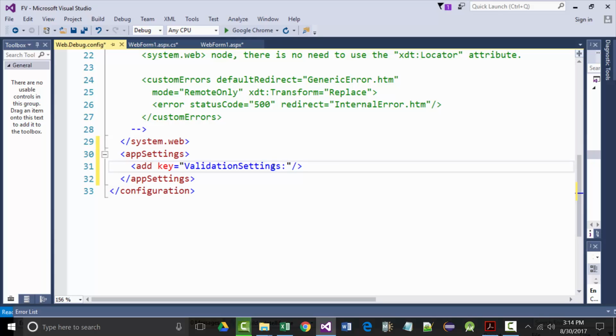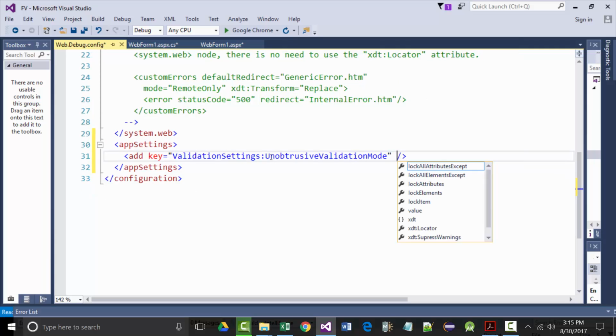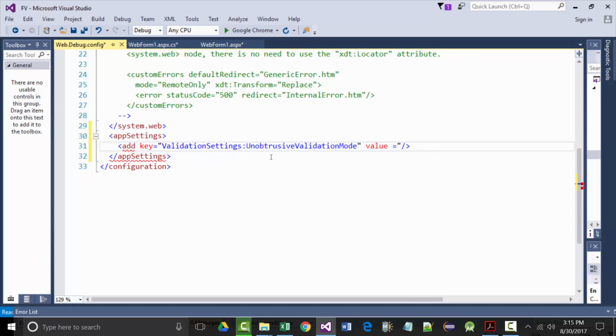So add key, validation settings, colon, unobtrusive, just like you saw before, unobtrusive validation mode, value equal none. That's basically doing the same thing, but it's doing it in the web config file.